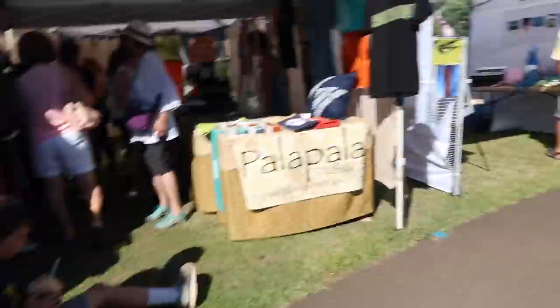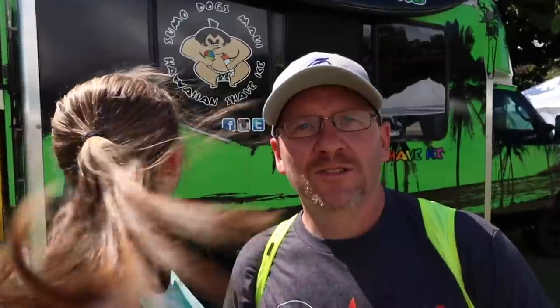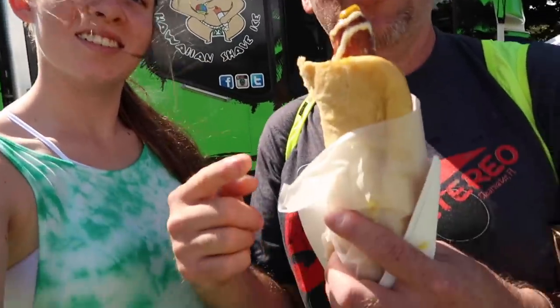It's morning and we're going to a swap meet — gonna get our shopping on. We're at Sumo Dog Maui's getting a hot dog. It's some passion fruit, spicy garlic, mustard — let's give it a try. Is it good? It's hot. Yummy. You should check them out if you're at the swap meet.